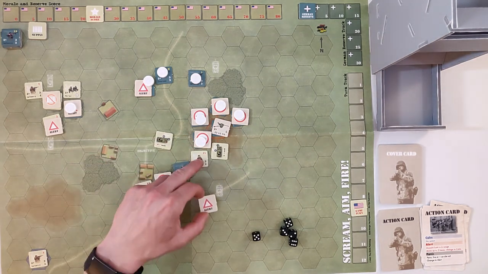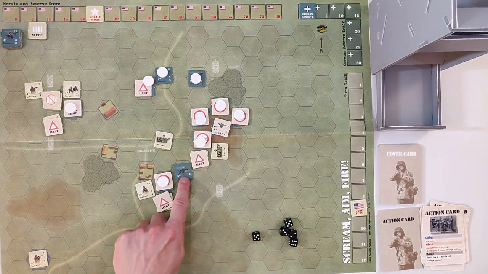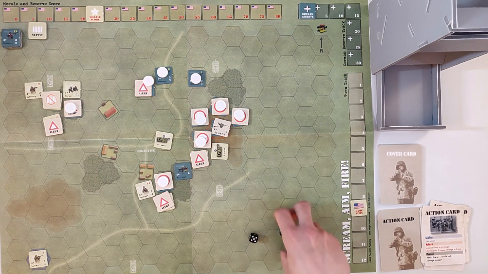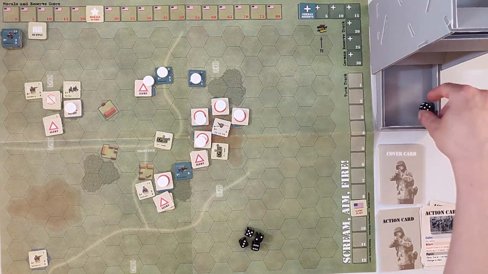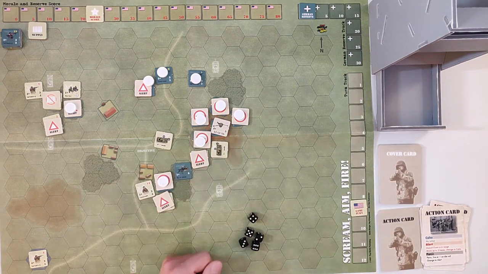Ooh, it does have line of sight to my veterans. No, why did I move there? Okay, so he will fire. And he's gonna need a 5 to hit my veterans. 5 or higher, and he rolls a 4. Thank you. And then, unfortunately, we have the AT gun.